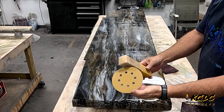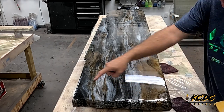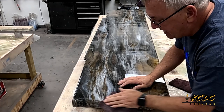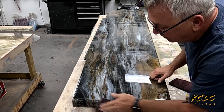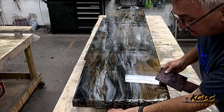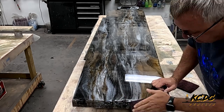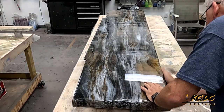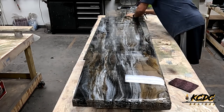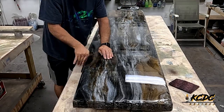I've sanded the entire surface, and by using that rubber eraser, my disc is completely clean and ready to use again. Now I'm going to use my red Scotch-Brite pad and go around all of the edges, then we'll be prepped and ready for the Ultimate Top Coat. Make sure you sand that bottom edge, because when you apply Ultimate Top Coat Natural, you want to make sure that you're rolling on that bottom edge to help seal around it, instead of just going across. The Ultimate Top Coat needs a mechanical bond — sand scratches, if you will — for that Ultimate Top Coat to bite and to get good adhesion.